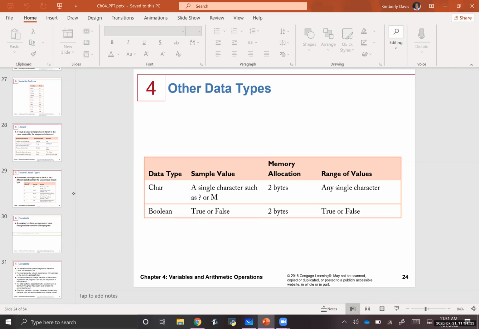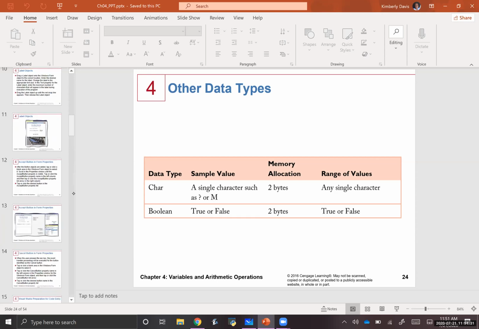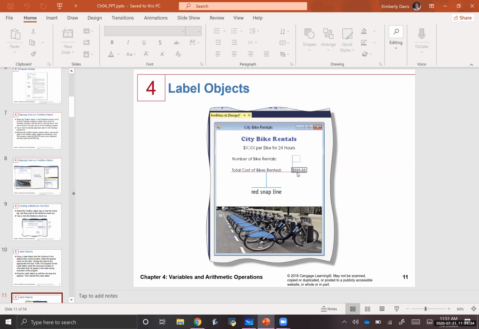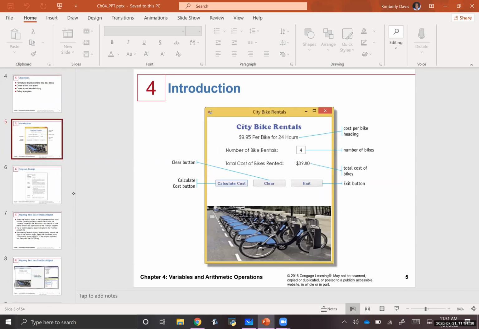So we're going to talk about how you convert, but what I want you to think about is the text box that we're going to create on this GUI, where the user will enter the number 4. Anytime something is entered inside of this text box, it is going to be retrieved and stored as a string, no matter what kind of text box. If you're asking for a number, or for the person's name, it doesn't matter. Whatever is placed inside of the text box, the language is set up to retrieve it and store it as a string. So if you ask me for my name and I input Kimberly, it's automatically stored as a string, and you won't have to convert that because that's the type of information it is.